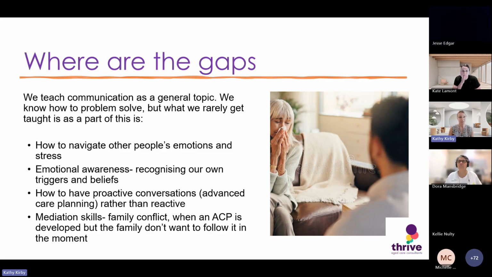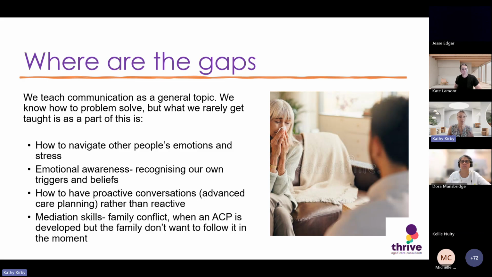than proactive. Okay, the other thing that we don't teach is mediation skills. We deal with family conflict. You know, for example, in this scenario, it's not really family conflict, but how do we have these mediation skills to facilitate the conversation and get to the root cause of what the feelings are for that other person? So in this case, the advanced care plan is developed. It's really clear, but Margaret's daughter doesn't actually want to follow it because we haven't been able to get to the bottom of why it is that Jenny wants Margaret to go off to hospital. Okay. So these are all skills that we need to work out how we can teach ourselves and our teams.